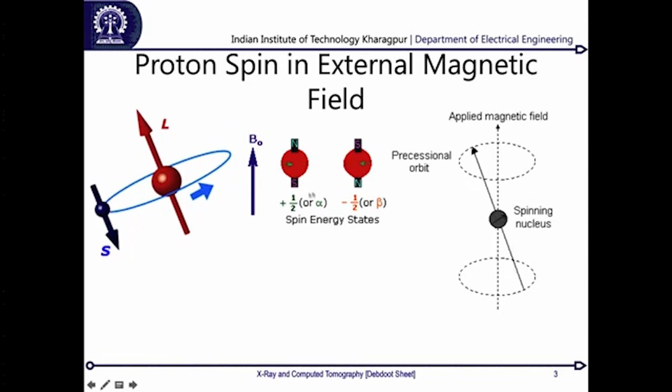Okay, then any kind of magnetic dipole can align in two ways: either in a low energy configuration, which is where it aligns itself along the direction of the magnetic field, or in a high energy configuration, which is where it aligns itself opposite to the direction of the magnetic field. But whenever it needs to stay in some sort of energy equilibrium, most of them will be aligned along the direction of the magnetic field, because they are supposed to stay in a low energy state.